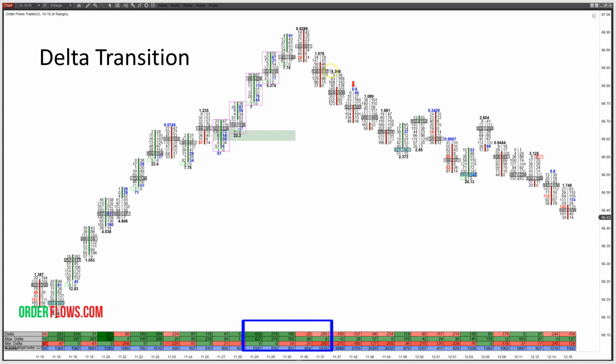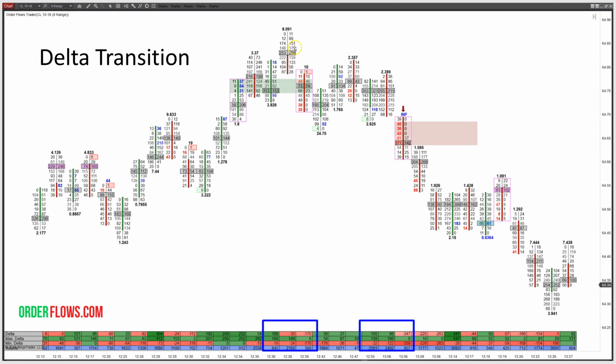This is crude oil. So you could look at the delta coming up into this high and say buying is getting weaker up here. We're seeing a shift now. There's not as much demand as there was earlier, in the sense that it's not consistent, right? The demand is stuttering there; it isn't growing and growing as you're getting up to a high here. Then you're up here at your high, and what you're seeing is selling coming in. And then we sell off from the 85 area down into the 45 area.